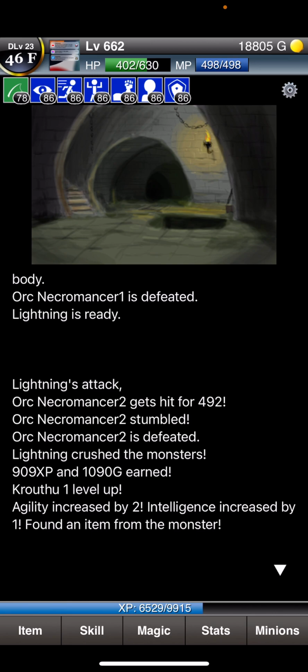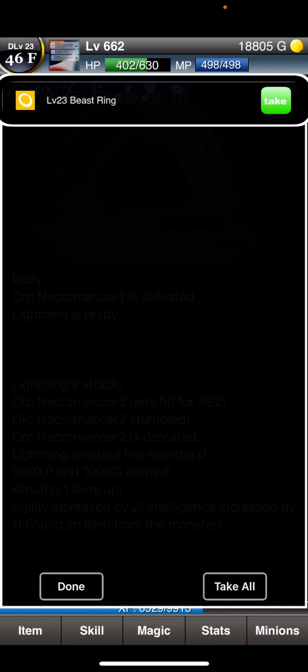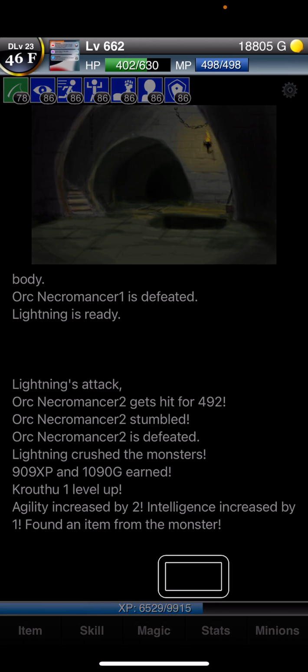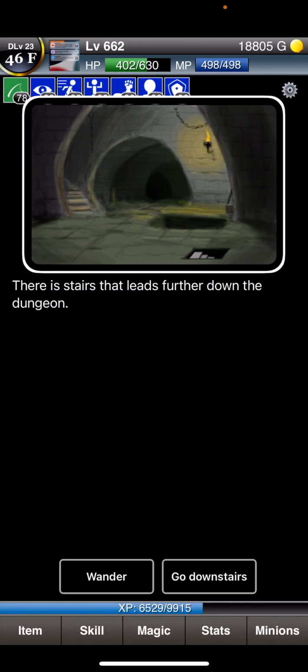Level up. Agility increased by 2. Intelligence increased by 1. Found an item from the monster. LV 23 beast ring. I'll take this. Proceed. Floor 40. There is stairs that lead further.